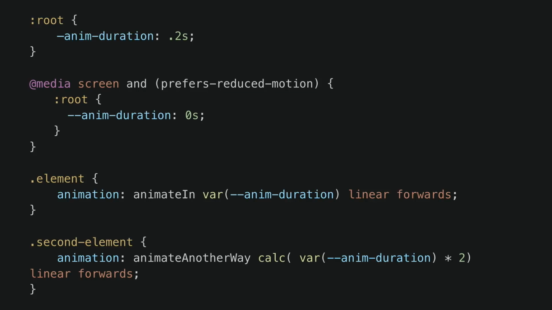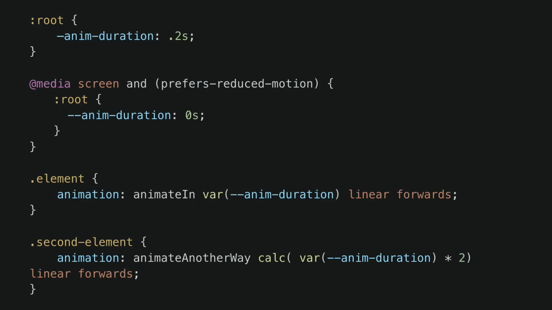So let's do it for the second element. What we're doing here is using the calc function. So I have the variable, which is my base value, and then I'm changing that variable, adding, multiplying, and creating a new value out of it by using the var function inside of a calc function, which you can definitely do. So you can have one global configuration variable defined on the root element.